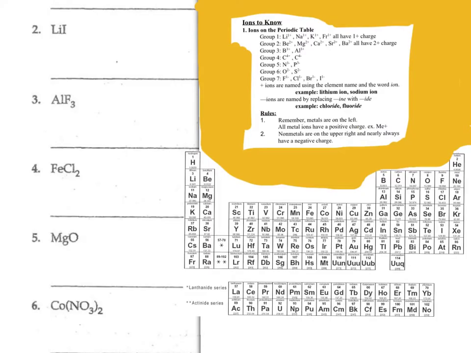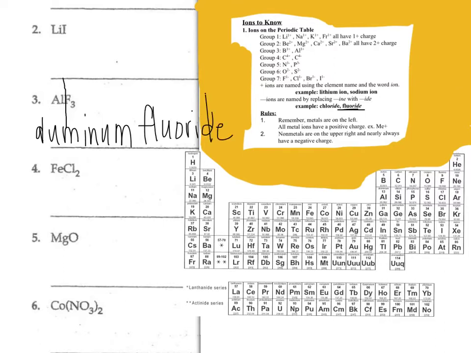Let's do another one. Let's do aluminum fluoride, which, oops, I just kind of gave that away. But okay, so aluminum is the cation, aluminum. And then F is fluorine, and you can actually see it over here, fluoride. And remember, you're going to have this exact thing on every single assessment, every single test. You're always going to be able to use that. So as long as you know how to use it, then you should be okay. So that is aluminum fluoride.